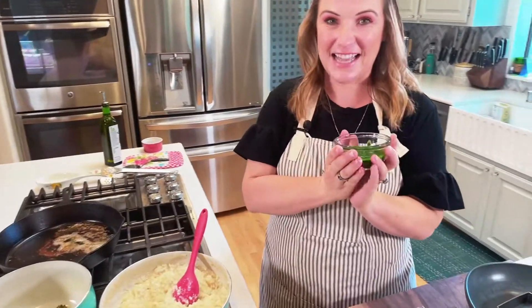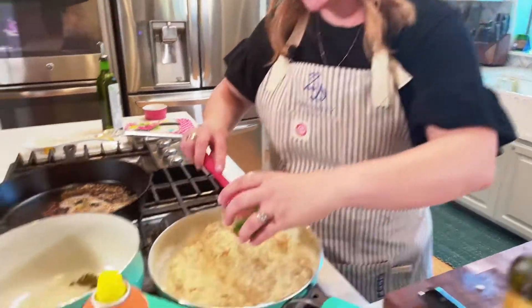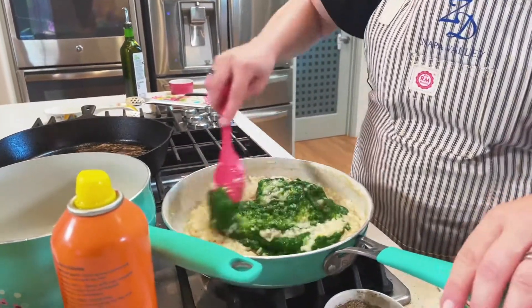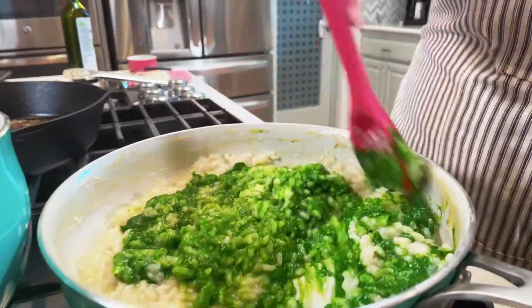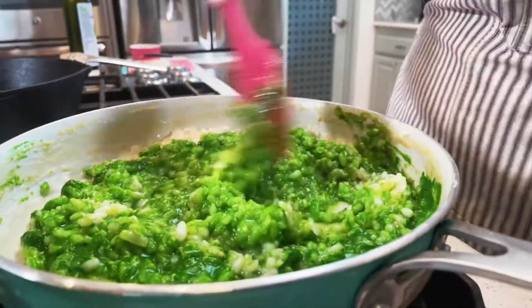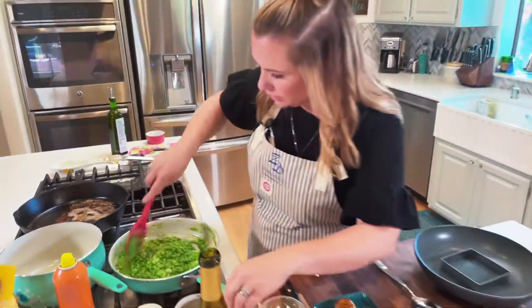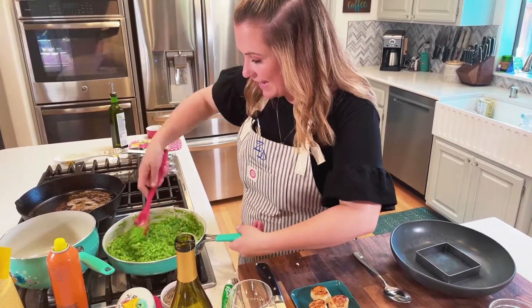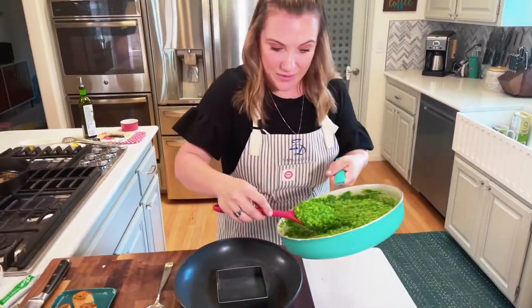This is the really fun and exciting part — this is a mixture of blanched and shocked spinach and basil. If you don't blanch and shock it, you are not going to keep this beautiful color, so that's a really important step. Watch it all come together — it's gorgeous! That basil is going to impart a really bright, pretty herbal note, and it pairs really beautifully with the wine. Oh, the basil smells so good. So I have a ring mold — if you don't have a ring mold, don't worry about it.